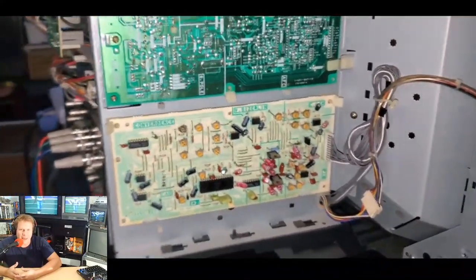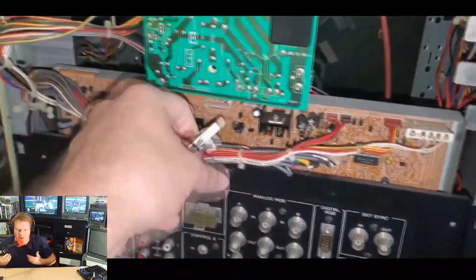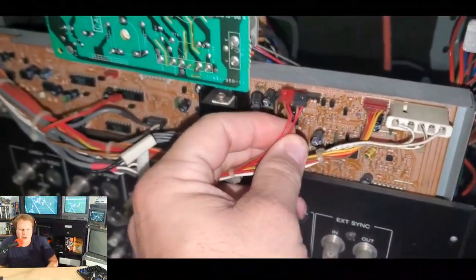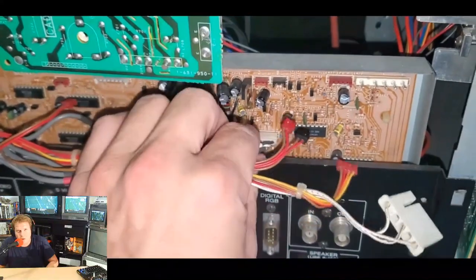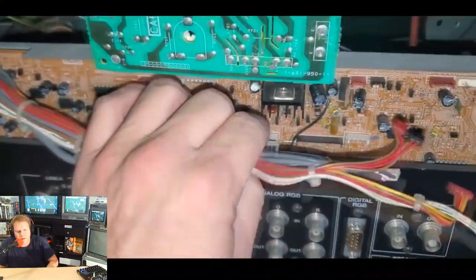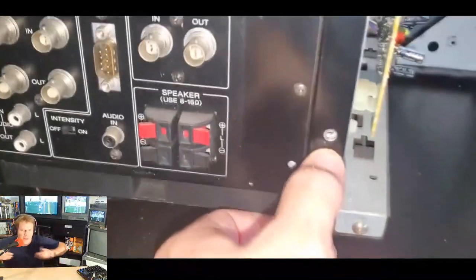So to get to that, we'll need to again take this monitor apart and get into the back. We'll want to unplug it, and then we'll unplug all these connection points just like any other board on here. Now, these ones are all a size that's specific to a specific spot on that board, and they're all zip tied together, so you shouldn't have any trouble servicing this board if you have to take it out and get it back in. It's pretty easy.